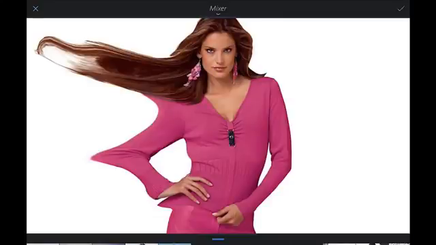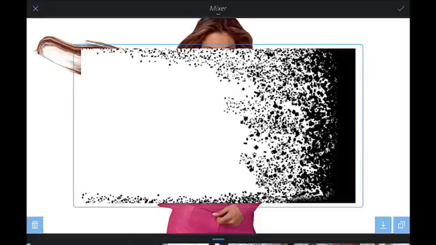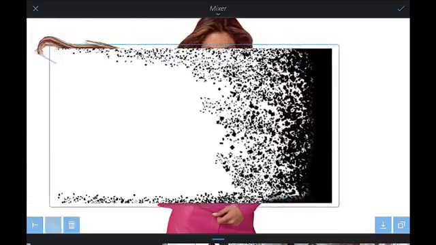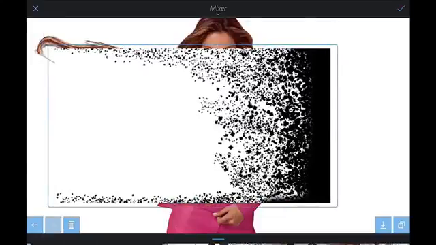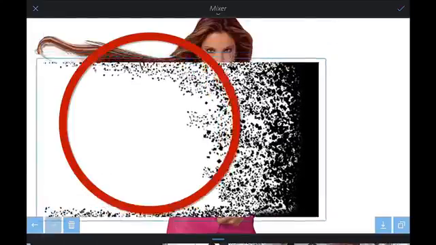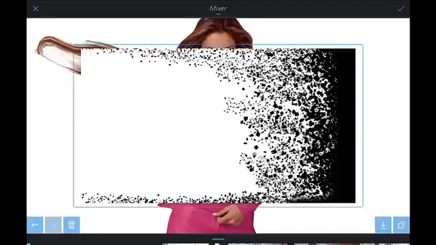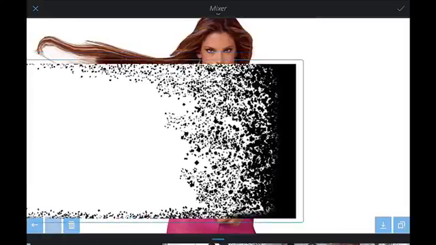Now this allows me to put this dispersion effect over the top, even though it's not at the moment. So all we're going to do is blend these two images together, and we're going to lighten the blend. What this will do is, the white on the left hand side of the top layer will blur or fade into the background, merge into the white background, and the black will allow particles of the background image to show through.